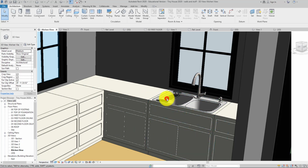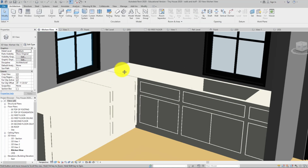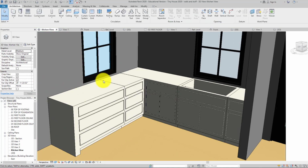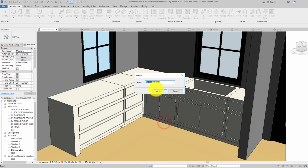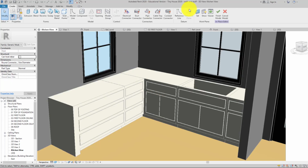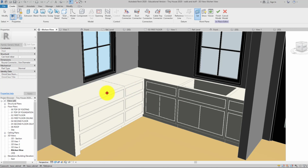So let's go ahead and just delete this right now, even though that's how you brought it in, so good practice. Anywho, let's make this countertop. So let's do a model in place, and what do we want to call this? We want to use generic model, call this countertop. Set your work plane, pick your plane. We're gonna pick the top, like so.